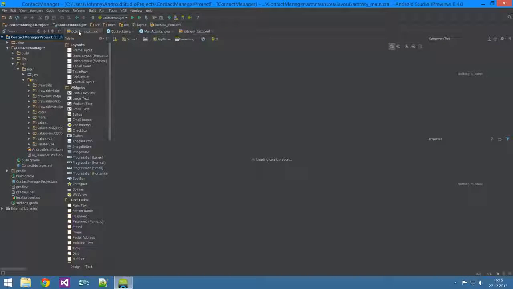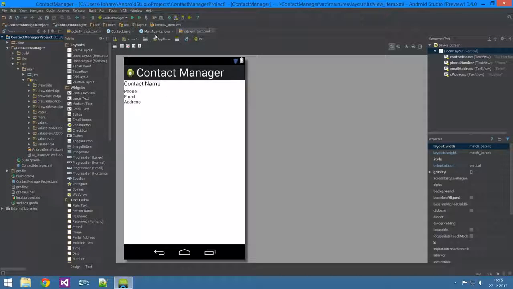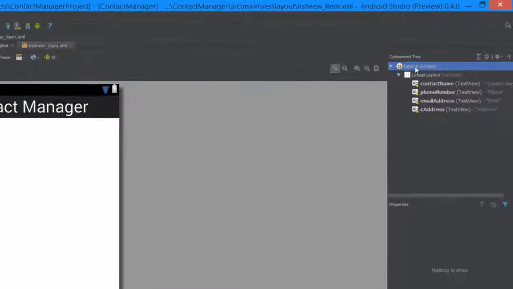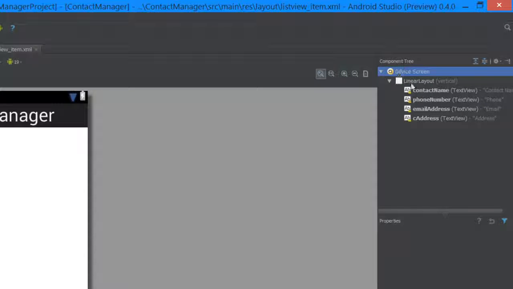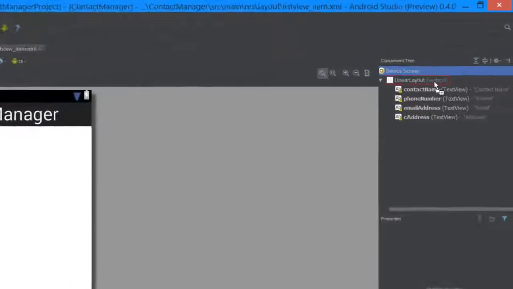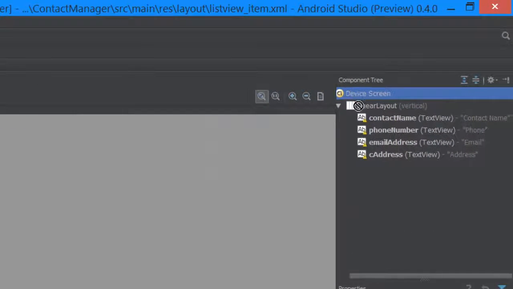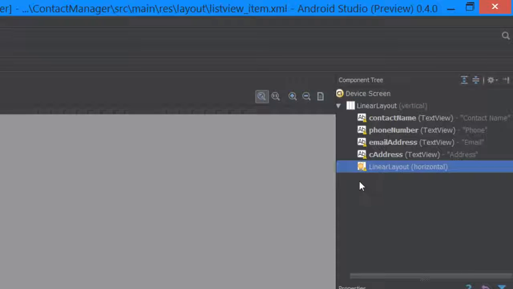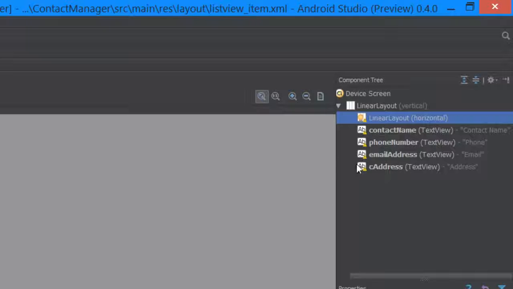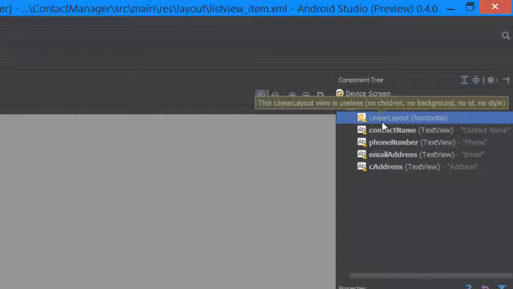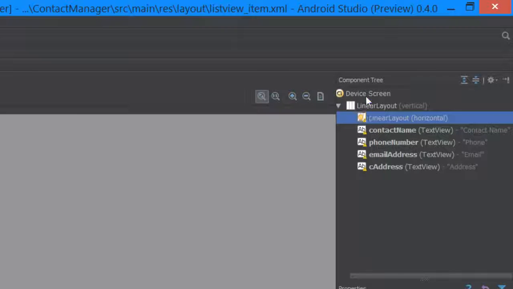Alright, so I was thinking about how to actually apply this, and I got the idea to add a linear layout right here, which is also a linear layout, but it's going to be horizontal. So we've got to take this linear layout and drag it on top of, or above, this, I think right in here. I want this to be above the linear layout, if that's working. Not entirely sure. Okay, obviously it's not working. So I guess we're going to have a little bit of a problem.